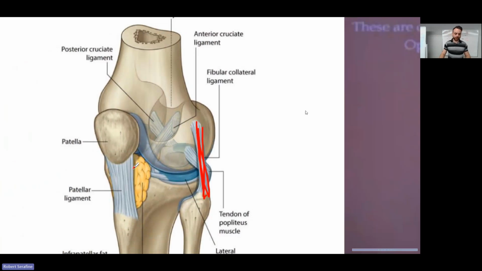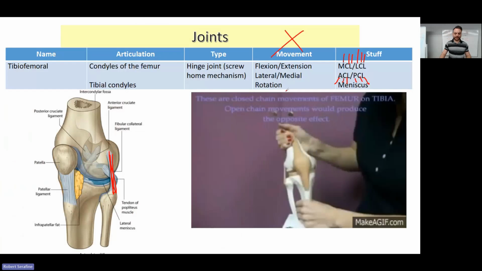ligament in here. And then our last structure were the menisci. We do have a medial and a lateral meniscus pretty much on their respective condyles. And they almost form like gaskets and cushions for the knee. And they help the bones to not wear and tear as they track through their movements.